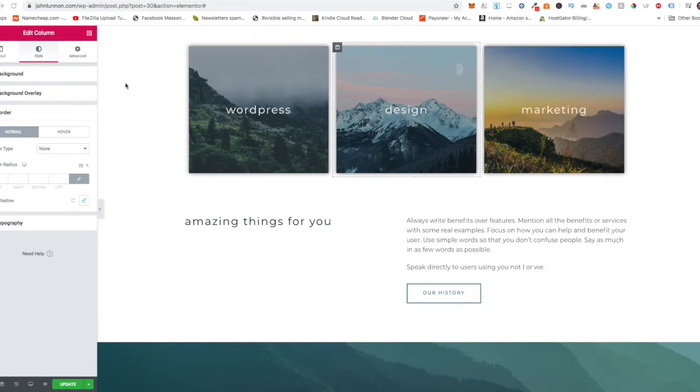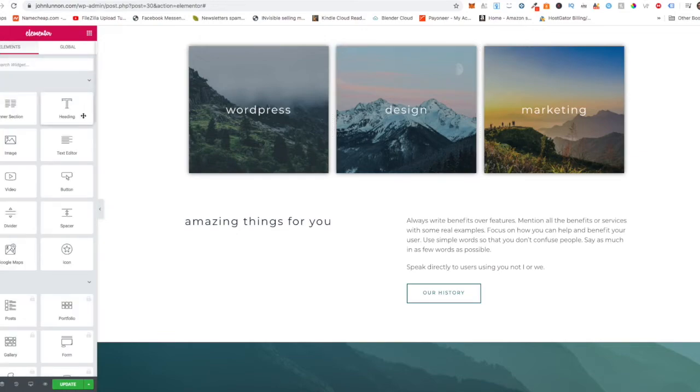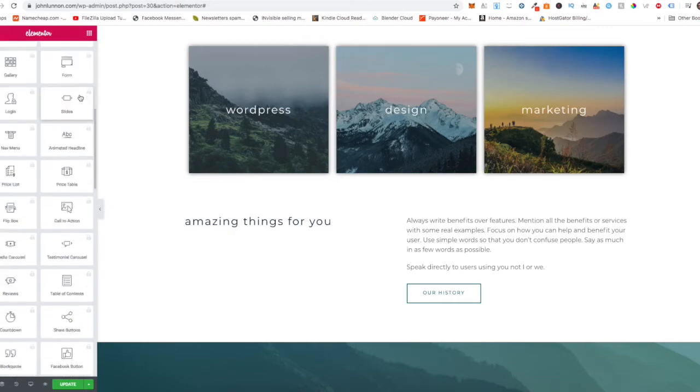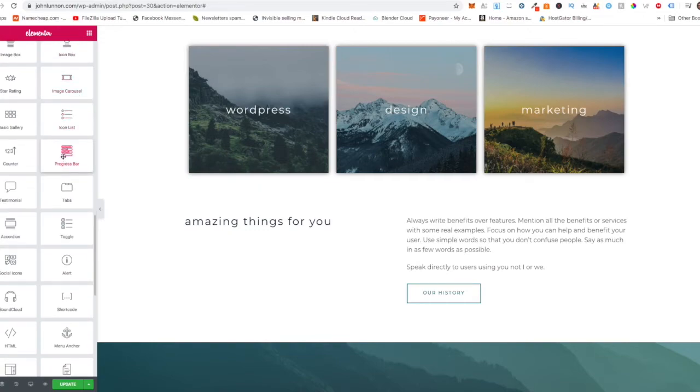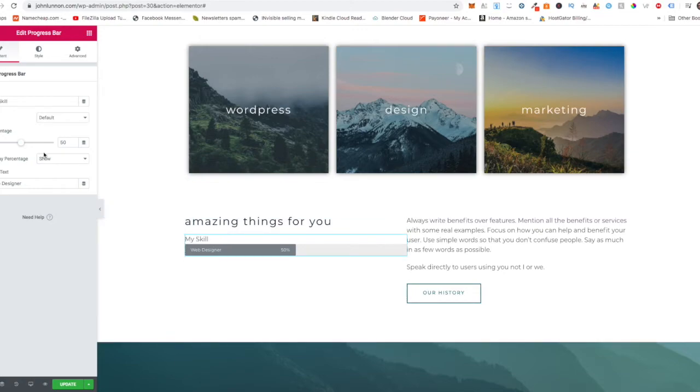And next thing I want to do is show you how easy it is to add a new element to your website. So we'll come up here to the left in the Edit column, click this button, and I'll show you some options. So what I'm going to do is choose a progress bar. So all you need to do is just left click on that, drag it over here, and as you can see, I'm a web designer, so you can change how much percentage you want to have on something. So you could be into anything, and you could say how far along you are with your training, so you put a percentage of it. It's really simple.